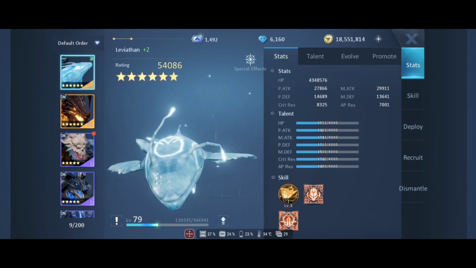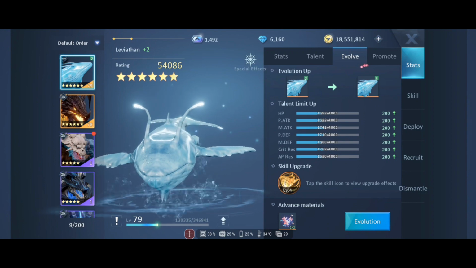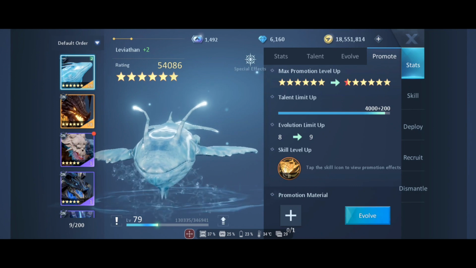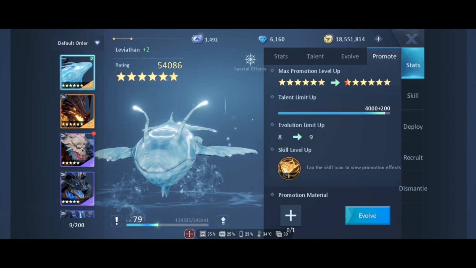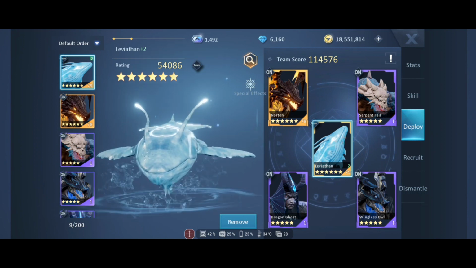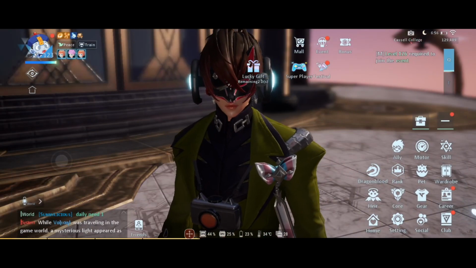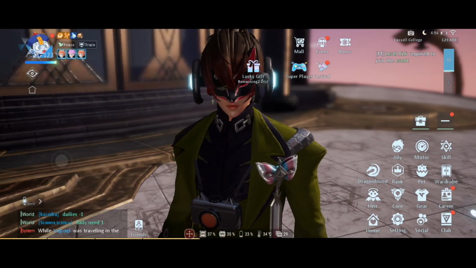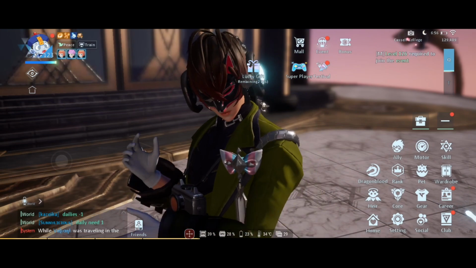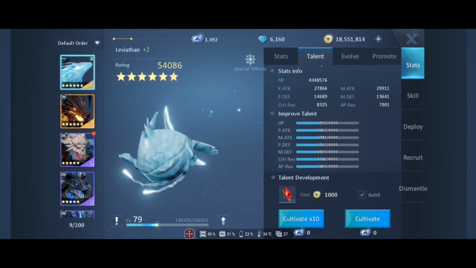So of course there's been a lot of questions of what to do for the skills, talent, evolution, promote. So we're gonna talk about that in a bit on which one to actually prioritize. And of course we're also gonna talk about the deploy thing, which of course we need to know which is the best leader among the 6 stars that we have. So currently there are only 5 6 stars, and we're gonna check that out through of course the rankings, because I only have 2 as of the moment. So with that, let's first off talk about the talent.